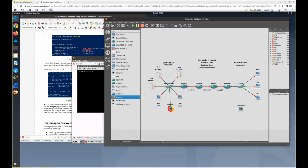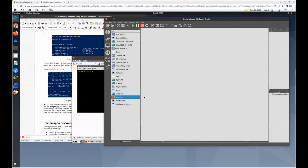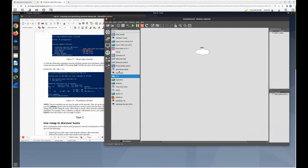So then, lastly, I just wanted to show, if you wanted to create a brand new scenario here, let's call it home network. We want to quickly simulate what a home network would look like. We can just create a brand new scenario, then do it the same way. We can drag out the internet, represented by the NAT device. Let's say we want to use pfSense as our firewall. Simulate a wireless network or a switch network. And then finally, we'll add our Windows server here. And then it really just becomes as easy as wiring up the unused ports to set up the topology.